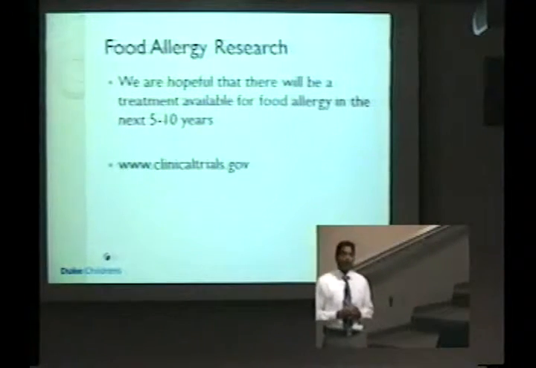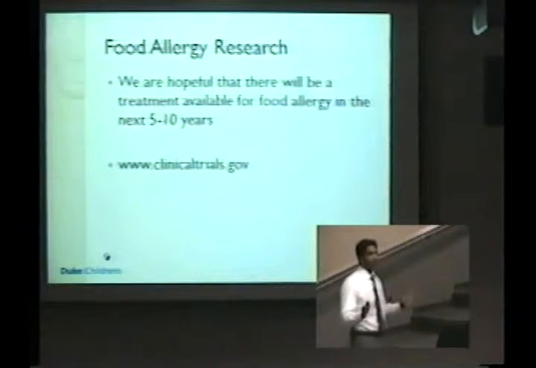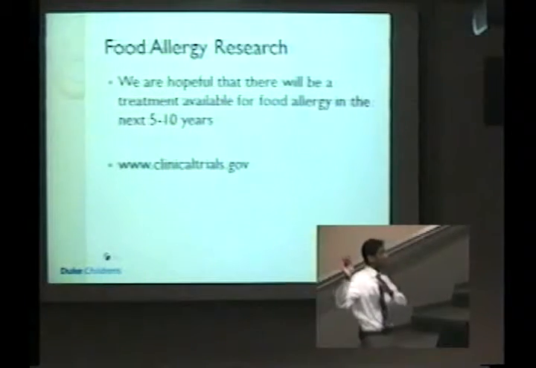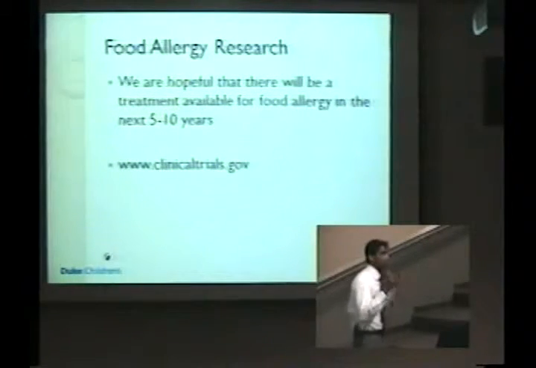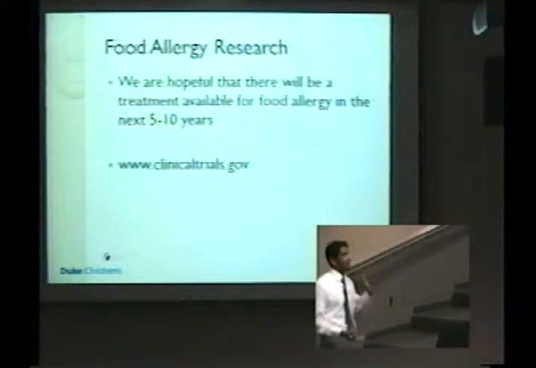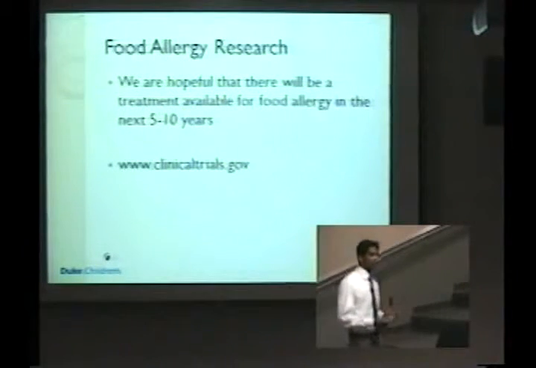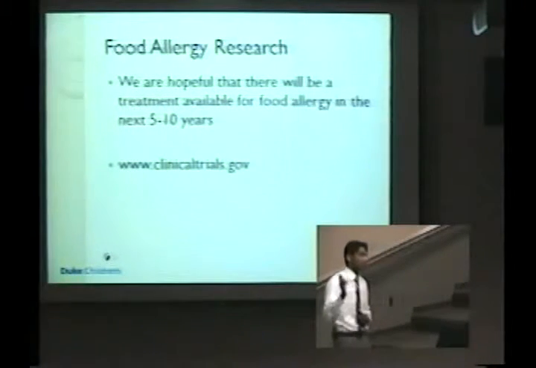And I think the most important thing for people who want to follow this, go to clinicaltrials.gov. This is one of the other really important things I can tell you. Type in food allergy or peanut allergy in search, or milk allergy, whatever you're looking for, and you can see the trials that are going on, not just at Duke, but across the country. We're required to put trials in there if we want to publish the results.